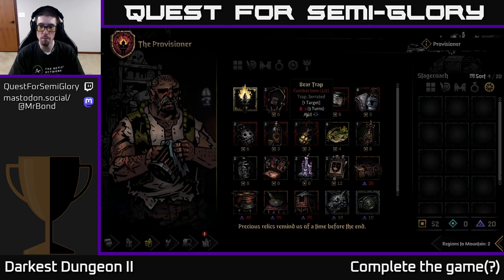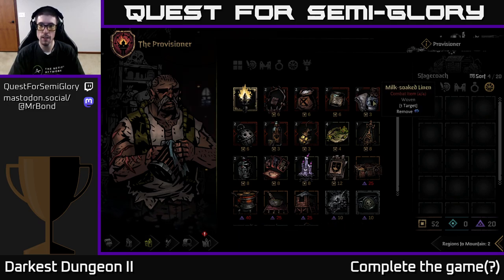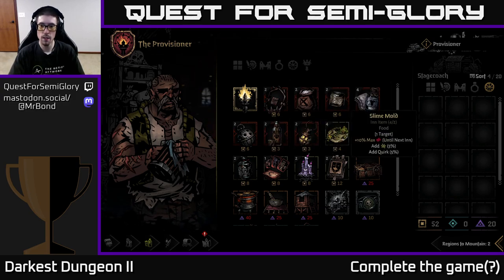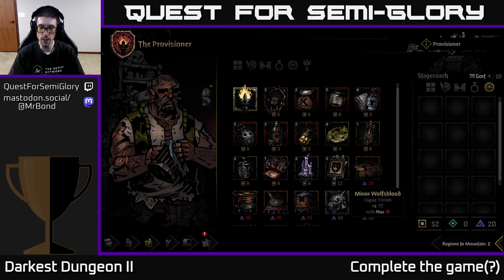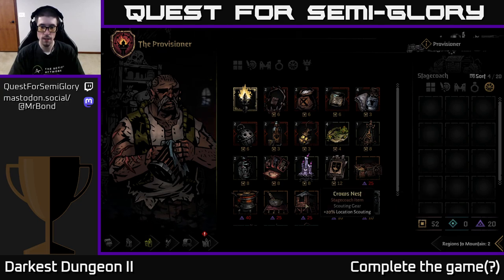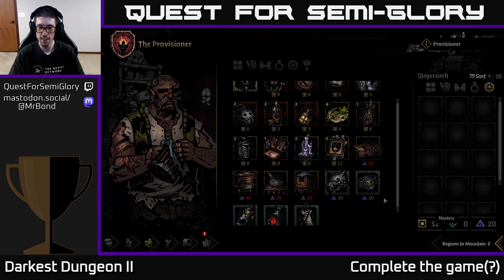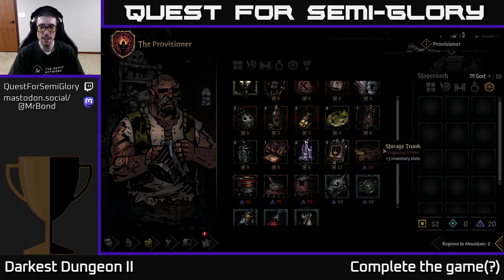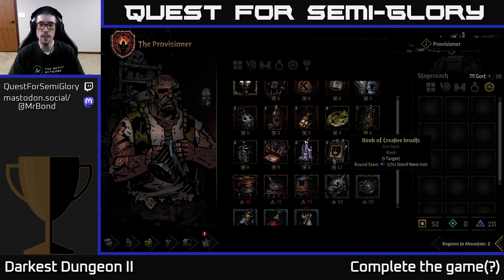Precious relics remind us of a time before the end. Buy stuff, huh? Various use items, combat items, items, okay. Food and stuff. Can we buy trinkets? We can buy trinkets. Okay. That's cool, but we don't have very many baubles. Okay, so baubles and relics. Baubles and relics is what we got to spend. Three inventory slots, we don't need to worry about that. I see.